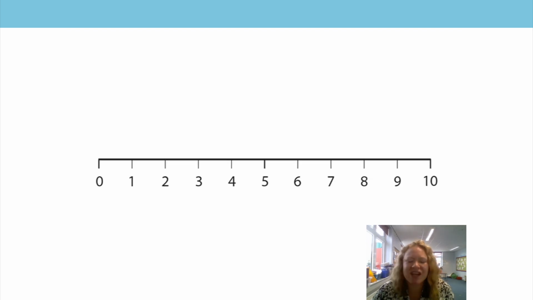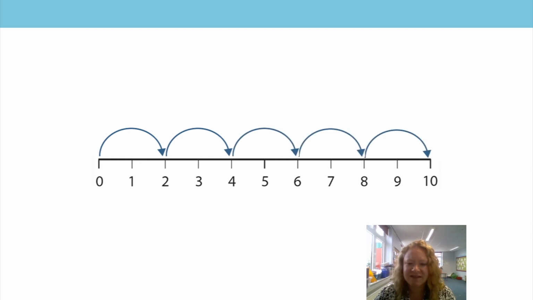So what is it that we're actually doing when we're skip counting in 2s, or when we're saying all the even numbers? What calculation are we doing? Should we have a look? Okay, so when we go from 0 to 2, what's happening? 2 to 4, 4 to 6, to 8, to 10. What are we doing? What are all those jumps? What calculation are we doing? Well done, everyone. We're adding 2 each time, aren't we? That's what skip counting in 2s does. We're adding 2 to the number we landed on. Well done.